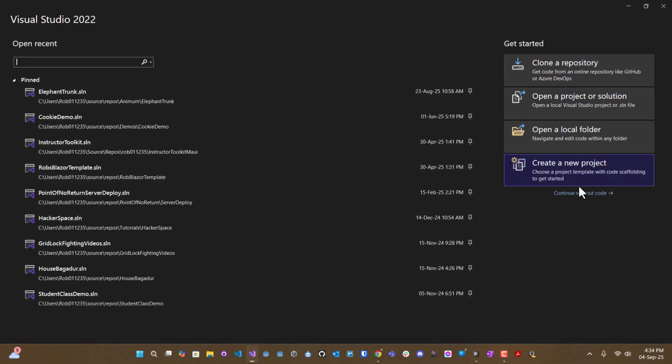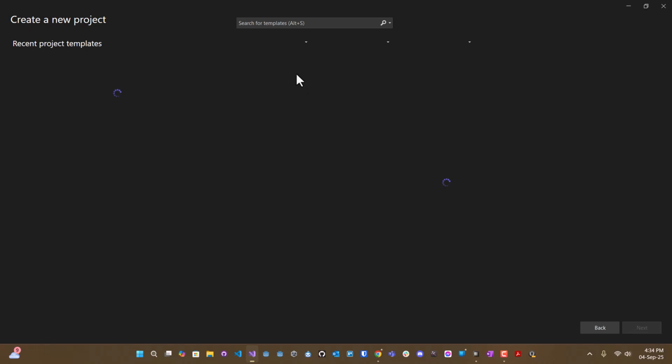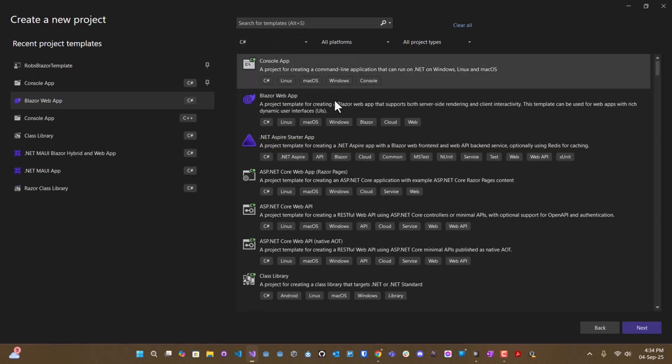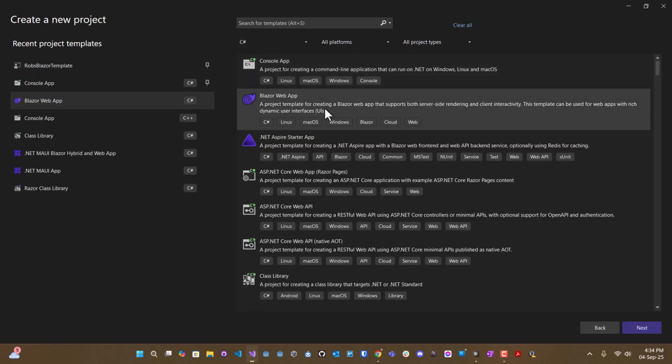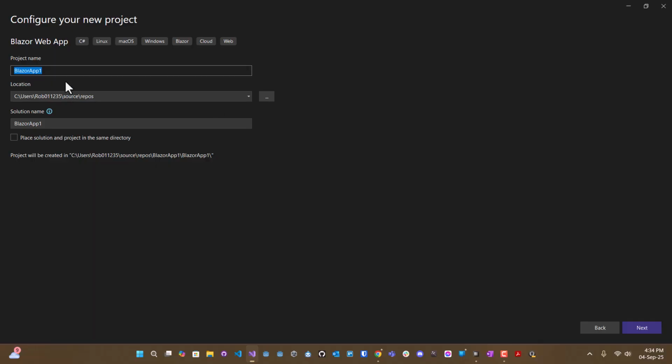And I'm going to create a new project. And I'm going to make a Blazor web app. This will work with any project template that you want to use, but I do most of my development in Blazor, so that's what I'll use for this demo.